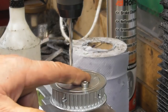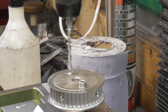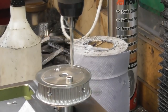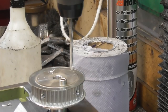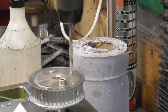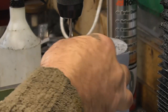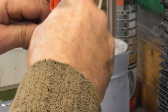So while I'm at it, I want to put a tapped hole in here to put the handle back on. So if I go to zero, let's have a look, shall we? I'm going to go to zero, because we do want to have a handle on it. So that's zero, that's the centre mark. And I think if I go 19.6 this way, let's just have a quick look, see what the handle's going to look like. Should be good, because that's how far offset it was last time. So yeah, that'll work. So we're going to put a tapped hole in here. 19.6, I think I'll just leave it there. Okay, so that's all three holes located in this part. Yeah, we can take it back off again now. Happy days.